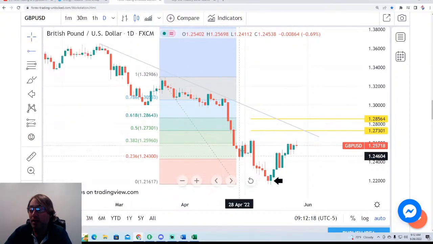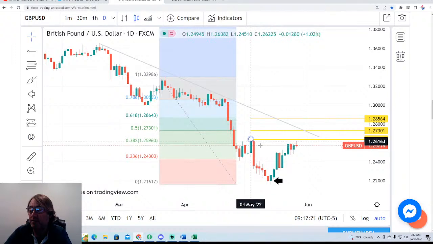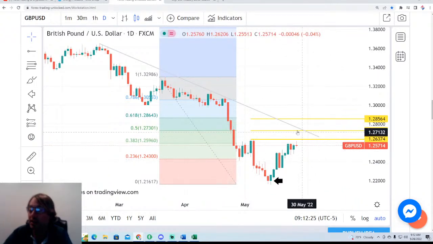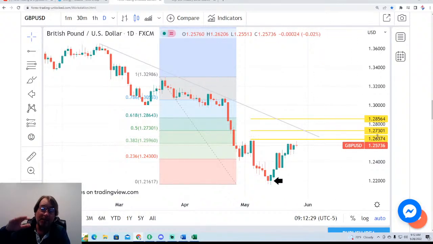There's obviously a lot of resistance at this past swing high here. So if we can take out the last swing high here, we've got a good chance at running up to here. I think the 127.30 should put a cap on the market, keep things in a neutral posture. Then maybe we get a little sideways range trade that develops, and then I would expect us to see the market go back lower, especially as we get closer to the next Fed meeting and another interest rate hike.